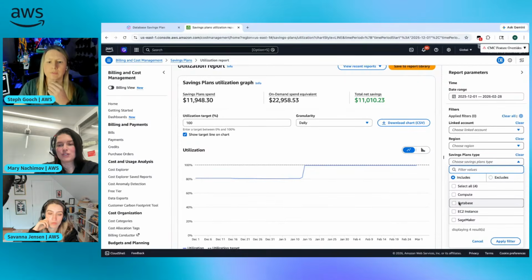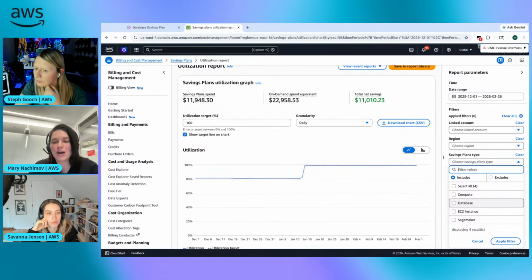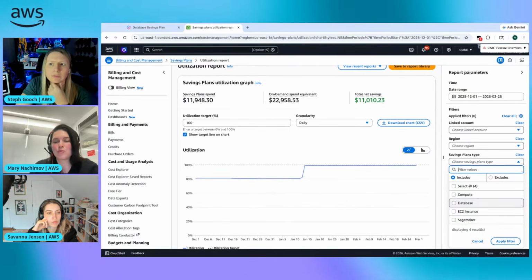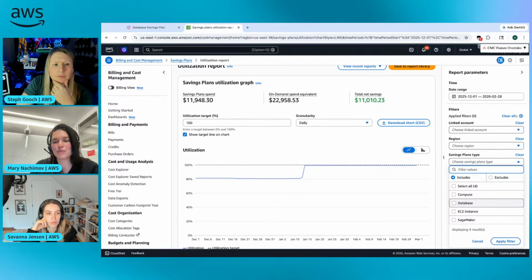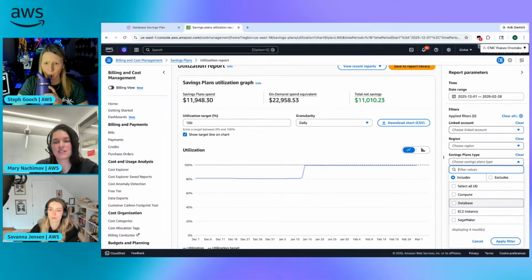For coverage, to take a step back, the utilization of your savings plan means how well are you using the savings plan you purchased? Is it really 100% utilized or not? Do you have enough usage for the savings plan to really extend throughout? So this is the utilization part.